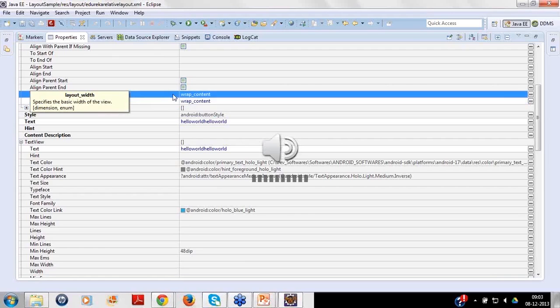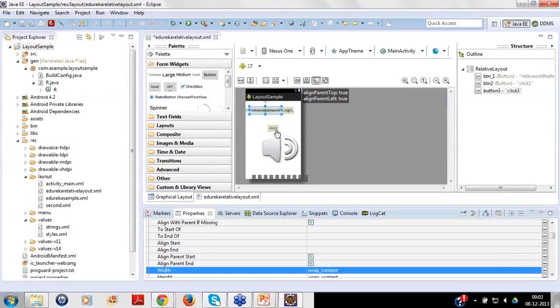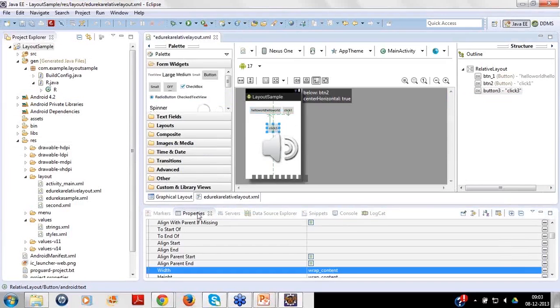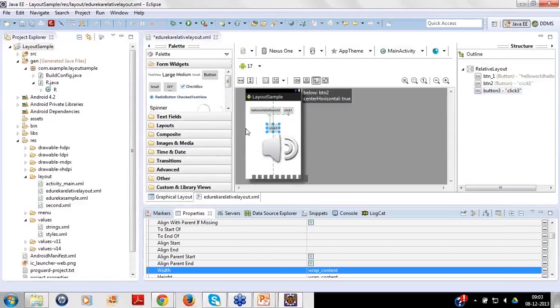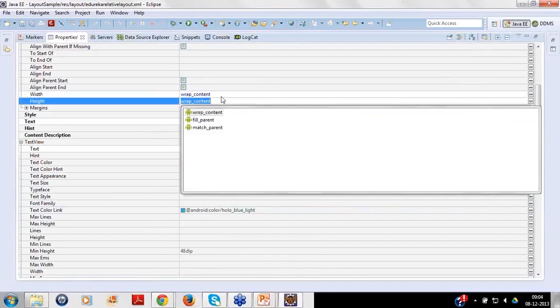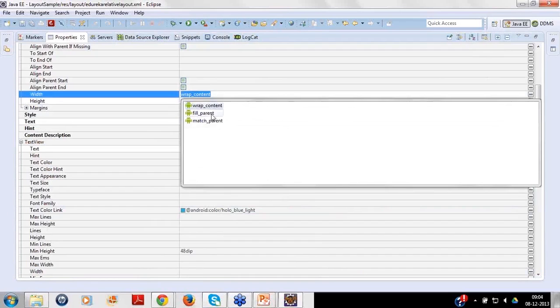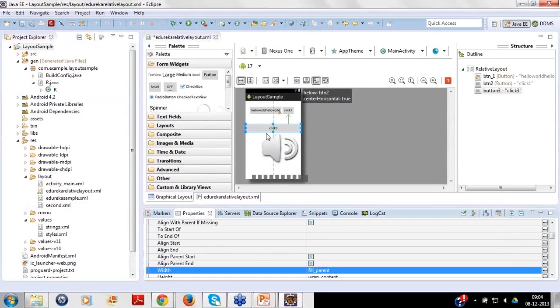If you ask me whether I can give the property as fill parent, yes, we can. I can give my click 3 button a fill parent property. It will make the size of the button as much as the size of the parent is. Ideally, if I give it fill parent, it will become from this length to this length. That would be the size of my click 3 button. So if I change it from wrap content to fill parent, see what happens. It took the complete size of the screen.